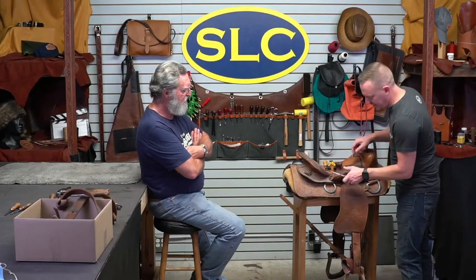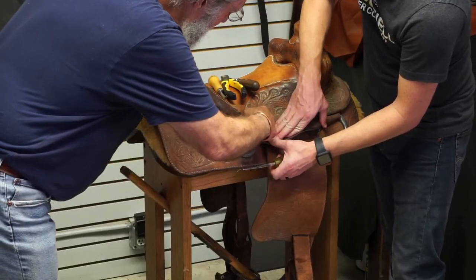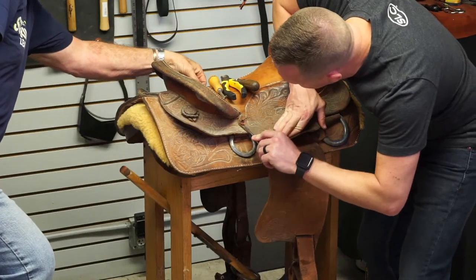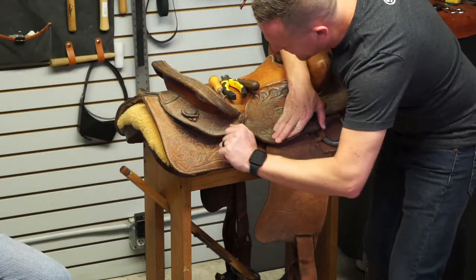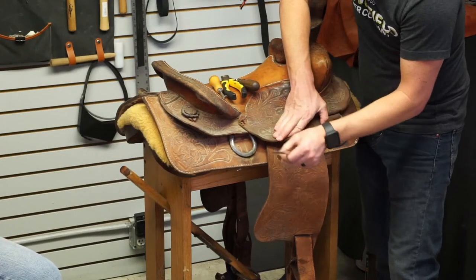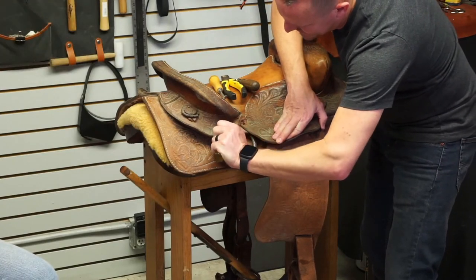If you hang your shingle out and say saddle shop, people are going to show up and say, hey, I broke this stirrup leather and I need a new one put on or whatever. What do we have here? It looks like an extra piece of something there. That's part of this padded seat that wasn't taken off yet. No, it looks like it was red something or other. Yeah. Probably. Red split leather, probably. Looks like it's got some pattern on it. Maybe it was a snake print or something.